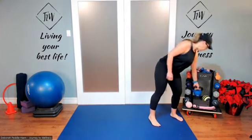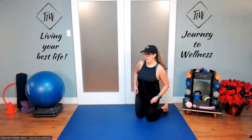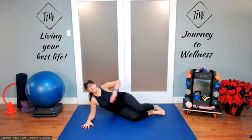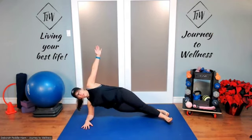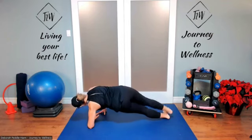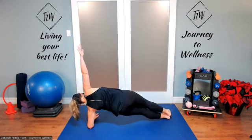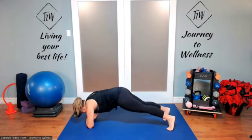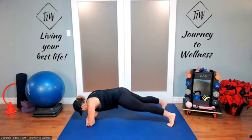We're going to do a rotisserie plank. Whether you are on your feet or you keep your knee down, you can do this. The whole object of a rotisserie plank is staying in control. 3, 2, 1. So you come up on one side, you control yourself to the center. Then this is the hard part. You control yourself when you come to the other side. And then you go to the center again. Going from the center to the side is where you really need to work on control and balance.